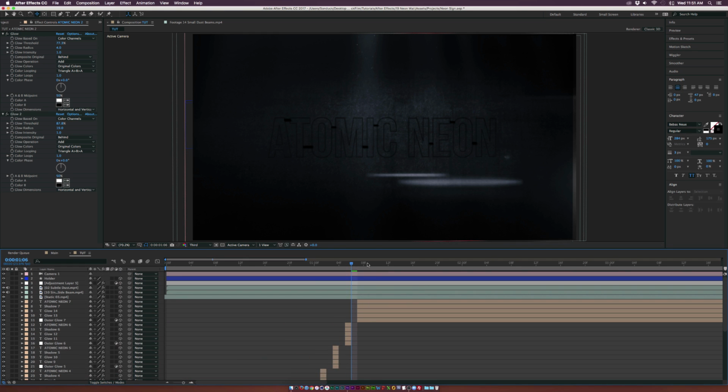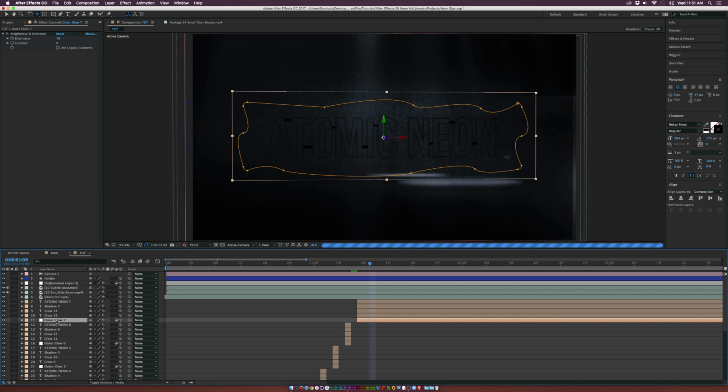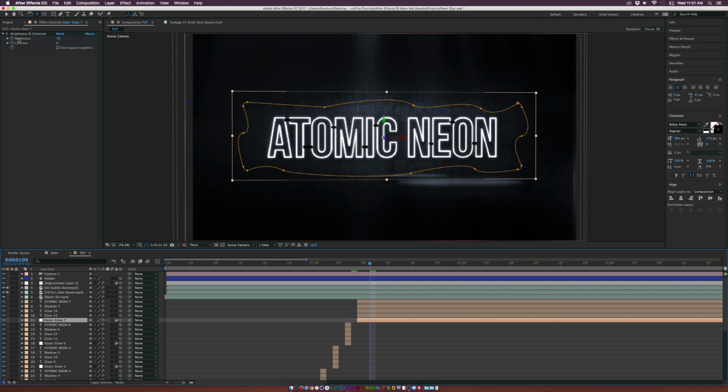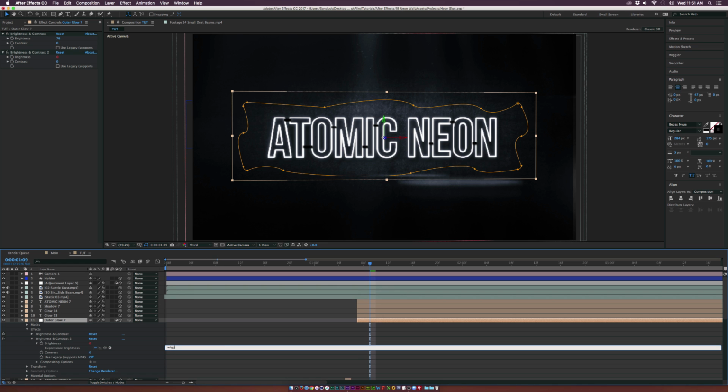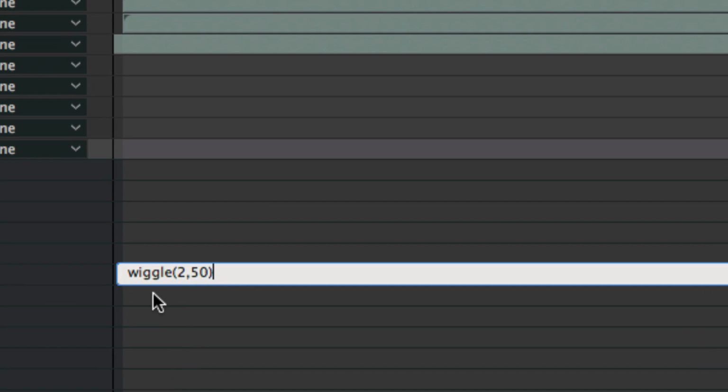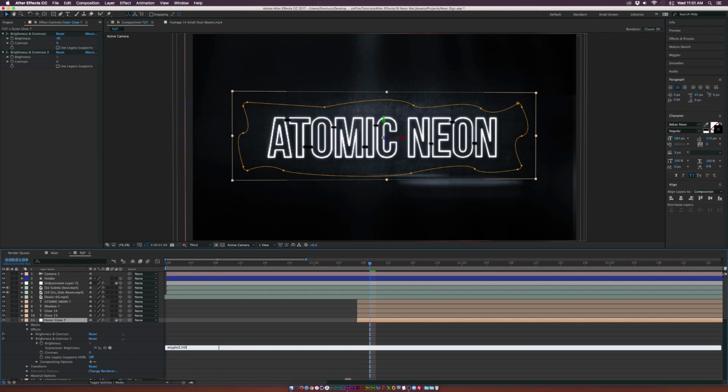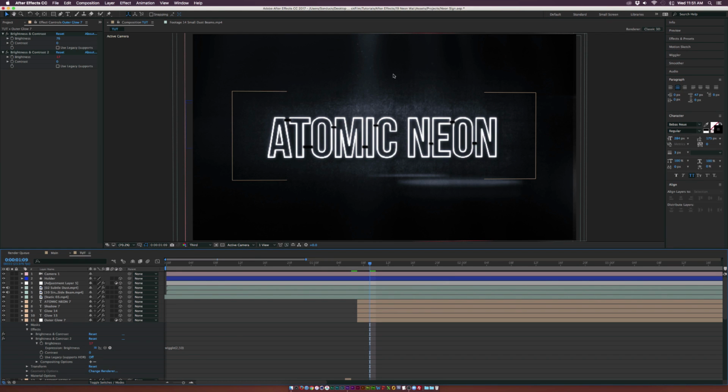And if you want to do just one last thing, and I'm done, this is the last thing we're doing, and we're absolutely done. Let's go ahead and add another brightness and contrast parameter to our actual outer glow. Excuse me, they are moving a little too fast here. And we'll alt-click the stopwatch for brightness, and we'll type in wiggle, open parenthesis, 2, 50, close parenthesis. And I'll zoom in real fast. So it's wiggle(2, 50). So there's that. Type that in. And then we'll create just a little bit of a flicker on our sign.